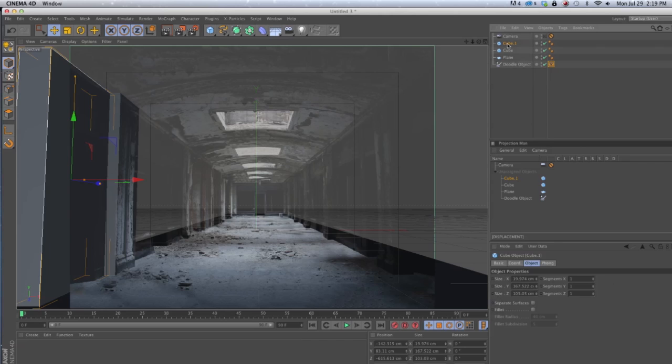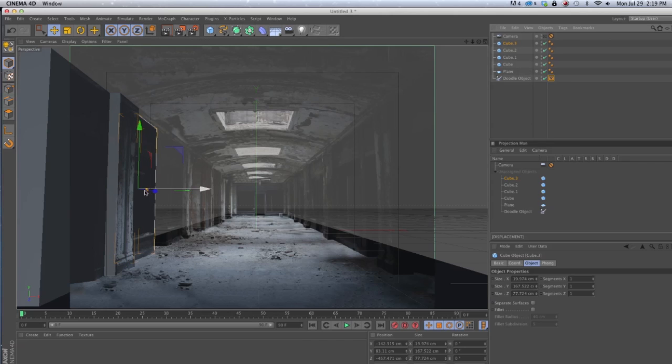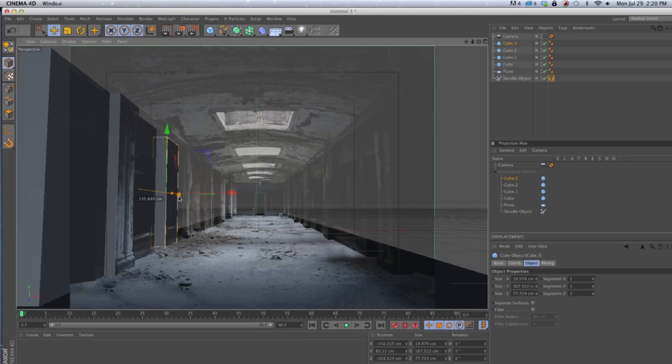And then we're just going to keep creating more cubes up and down this wall. So that's cube 2. There will be another cube right here. There's going to be this cube that goes across.